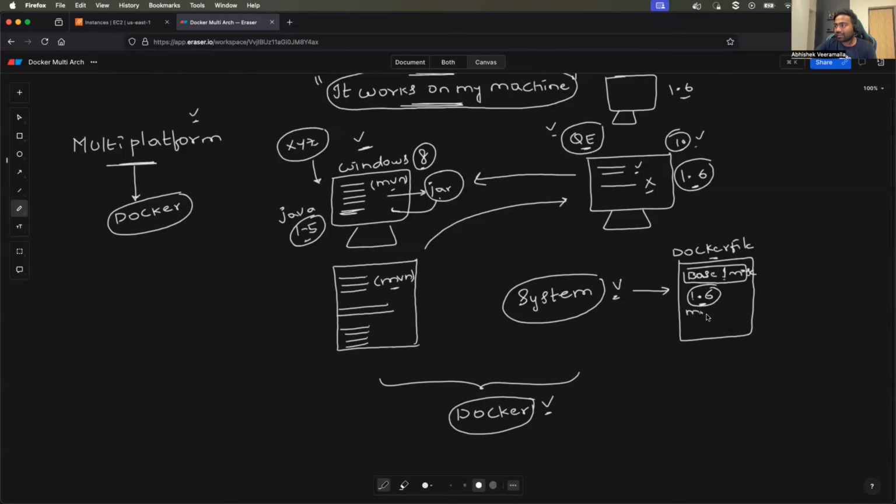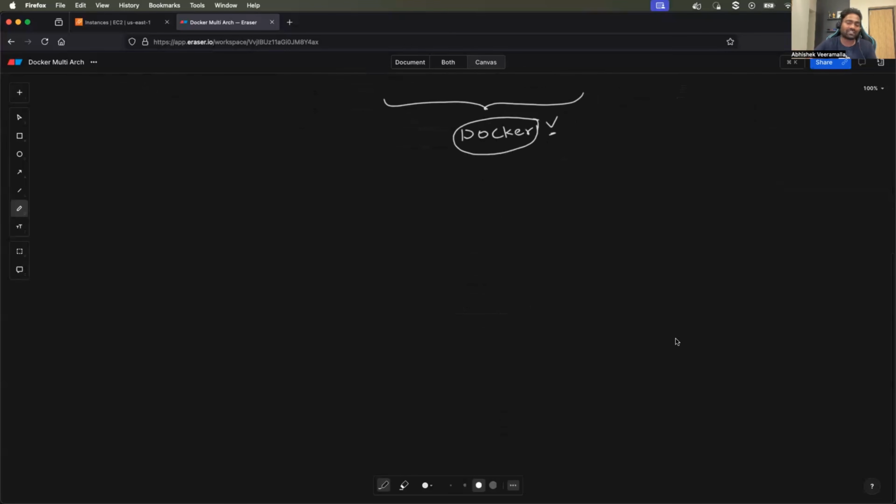Similarly, let's say Maven. There is a specific version of Maven that is put in the Docker file. There is a specific version of the base image that is put in the Docker file. Similarly, the commands, everything, the JDK properties, the JVM properties, everything is put in this Docker file. So there are no complaints. It is a huge relief for the system administrators, and it almost solved their problem.